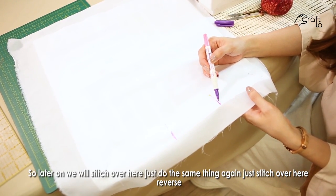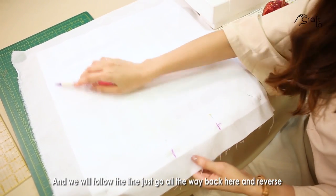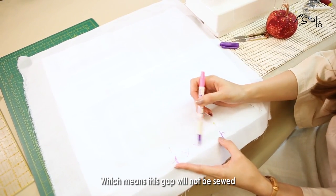We'll do the same thing again, just stitch over here, reverse, and we'll follow the line. Just go all the way back here and reverse. So which means this gap will not be sewn.